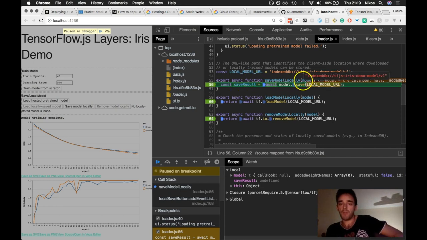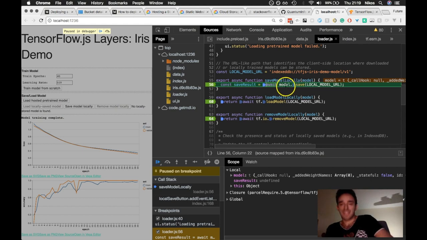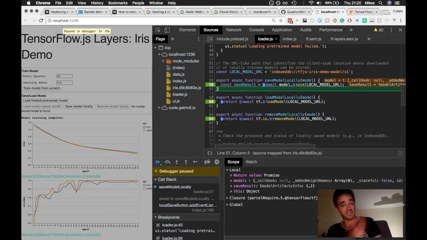So there's a function, we get our model, which is this big thing, and then we do model.save. I wonder where did it get that local model? Oh, it's from this, right? So I see. So you can basically create an indexDB string like that. I've not actually used indexDB professionally, but I know it's there, but the kind of clients I work for just never really bothered to use it, but it is very powerful. So I guess it's going to be one of those minified TensorFlow functions. We can't really see what's going on, right? Yeah, pretty much. So that's all it is to it. That's how you save a model. Let's continue.